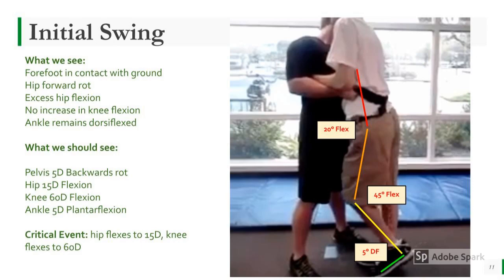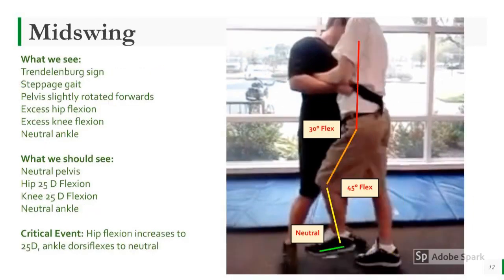In the snapshot shown here, the patient does not reach 55 degrees of knee flexion, nor does his foot clear the ground. In actuality, he maintained the same degree of knee flexion and ankle dorsiflexion as during pre-swing. In order to achieve forward advancement and foot clearance of the swing limb, he instead compensates through excess hip flexion, aided by lumbar thoracic extension, and maintains a dorsiflex position of the ankle.